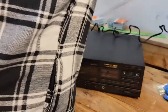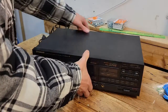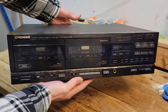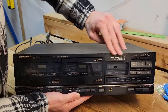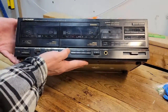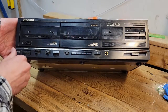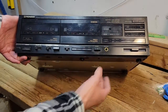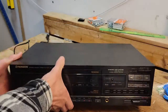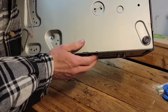Hey, here I am coming back in a little bit later. Actually, just immediately after. But I figure I should show you the rest of it. I don't know that I gave you a very good view of the thing. So there's the front of it. Maybe a little scuffed up here. Not too bad though. I mean, overall it's in pretty good shape. Not too many, some little scuffs here and there. Some scratches kind of on that. Fingerprints. The bottom, it's not a rust bucket, you know, that's good.